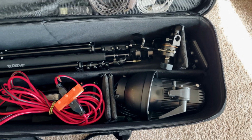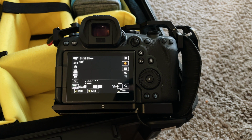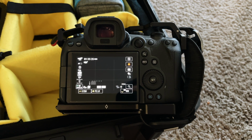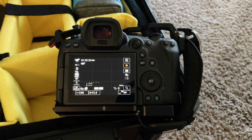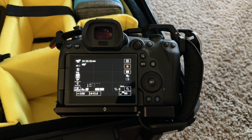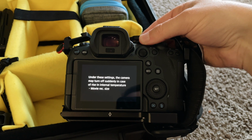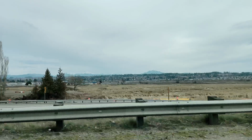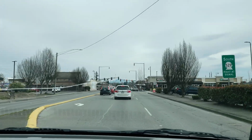I typically set up the camera the day before, just with all the settings from white balance, shutter speed, aperture, to setting up the date and time and making sure the file names are formatted correctly. I'll be shooting at 4K 24, but I also set up a custom profile at 4K 60 for when I shoot B-roll. My wife is joining me for this shoot to help with the setup, speed things up a little bit, and to get some behind the scenes.